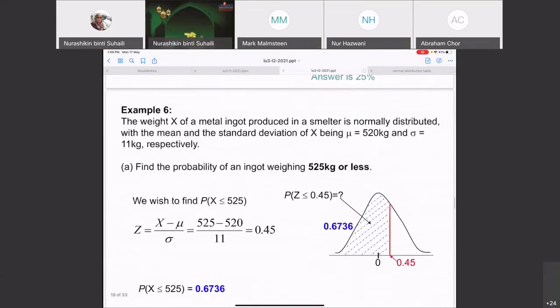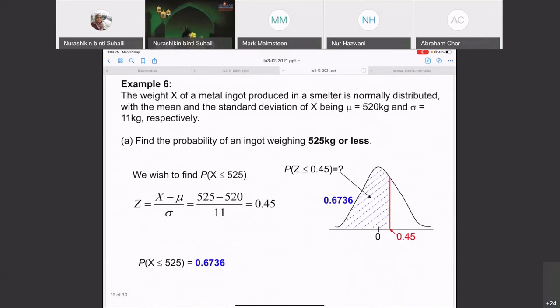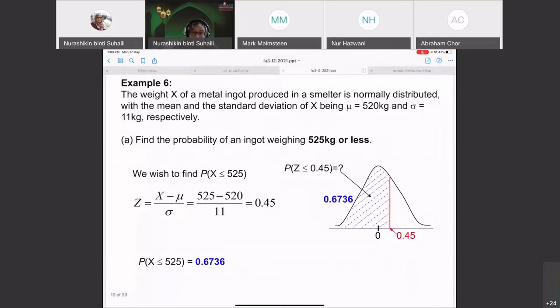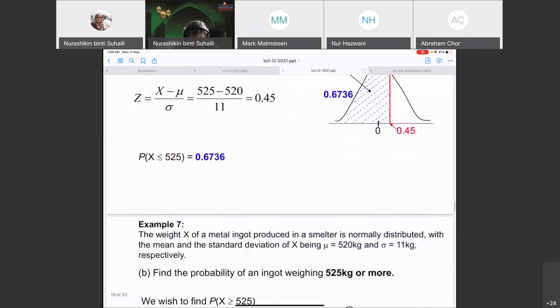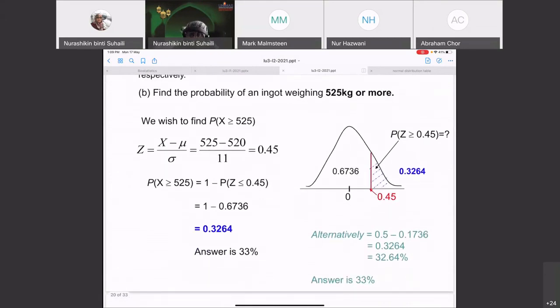Right. This one, the weight. So the rest is actually exercises. I've explained the important rule of thumb. Perhaps you can look by yourself at some of these examples. It's actually a different situation each time. You have to understand the situation, the problems, in order to know what area you're looking for. You're not normally just looking for the area from the 0 axis to whatever. Sometimes you have to find the tail area.